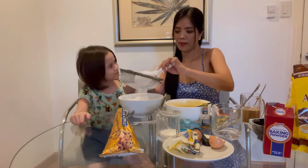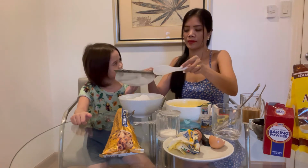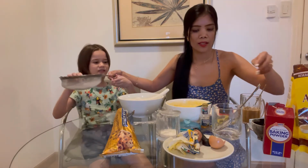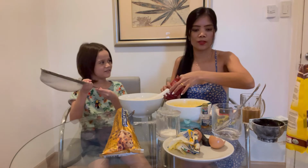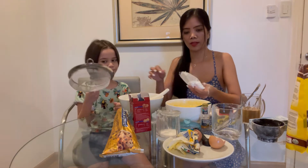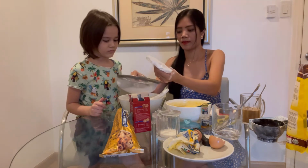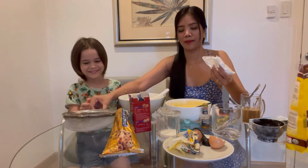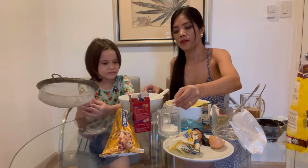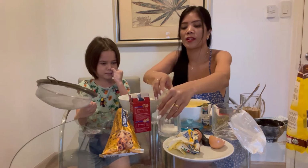And then we need baking soda. Hold this for me, please. Just hold it. Just a little bit of baking soda. We need baking soda. Just a little bit, 2 tablespoons. Okay. And then salt. Just a teeny bit of salt. A little bit. There you go.